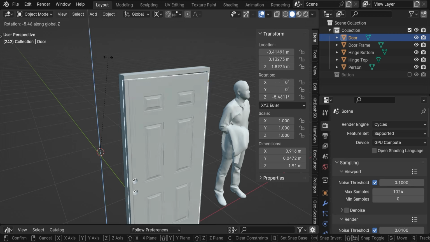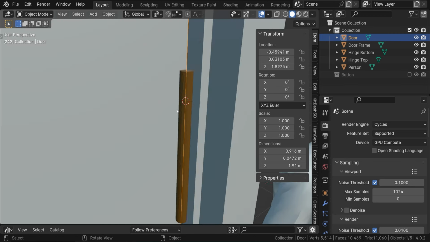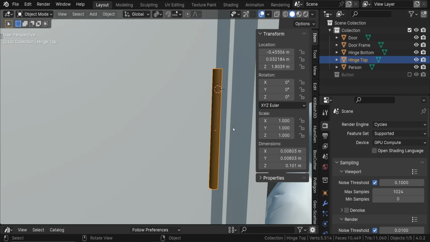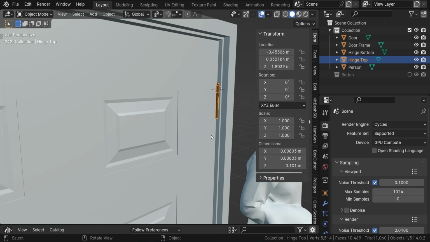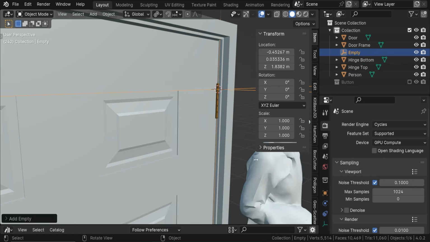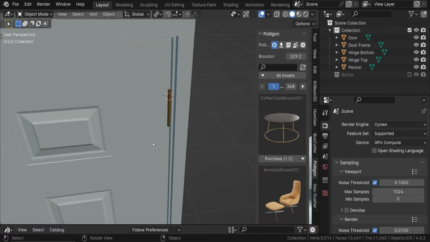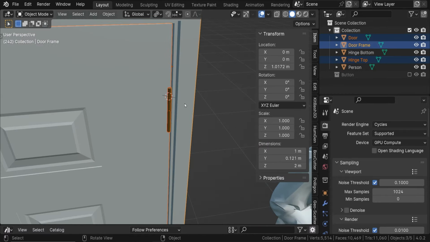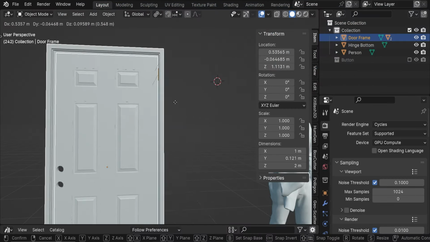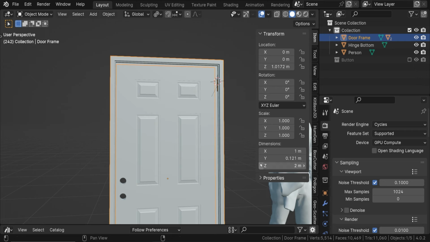We can fix this door's pivot point to another object. In this case, I have placed a separate hinge object that I will use. I made sure the hinge's origin point is in the center of its geometry. If we didn't want to do that, we could also press Shift-A and add an empty object in the place that we'll want the object's pivot point to be. Later, we will want to parent these objects to the door frame or to each other so that they all stay together. Next, we're going to select the door and add a pivot constraint.